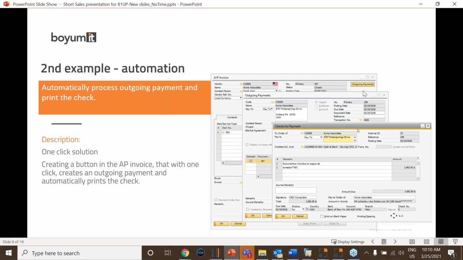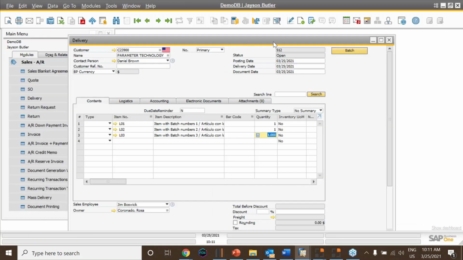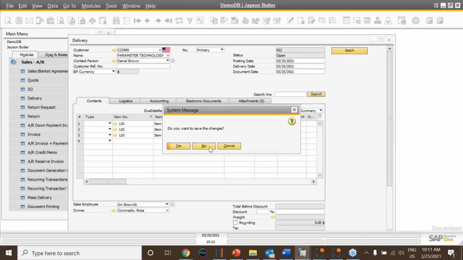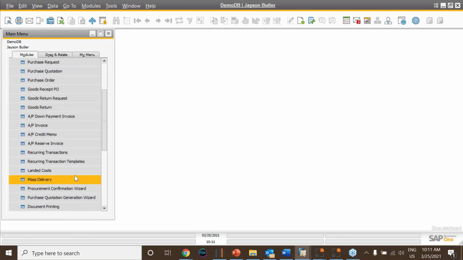If you have to quickly pay an invoice, you just click on a button, and instead of clicking through all the outgoing payment clicks, you can do it with one click. So let me show you. If I go back to SAP, in this case I'm going to go to AP invoice, that's where I have it set up.